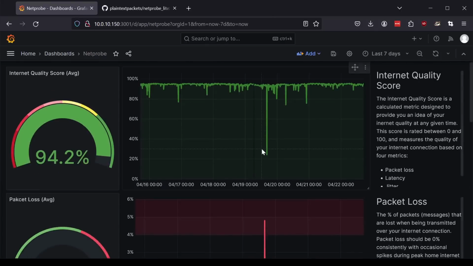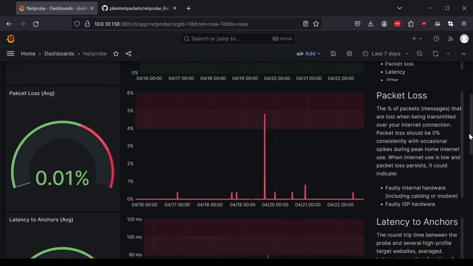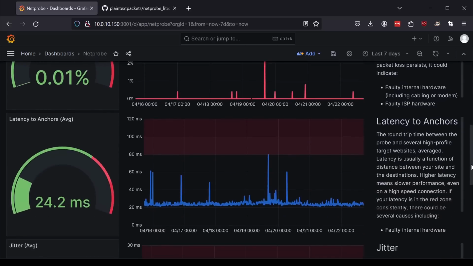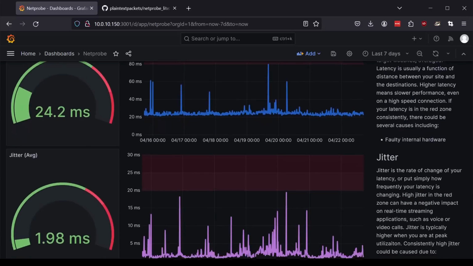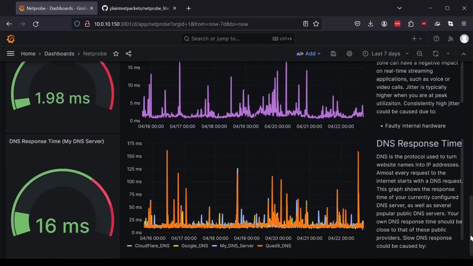So I had this exact same challenge in my own home network. And professionally, there are thousands of tools that do exactly what Netprobe does, which is basically to monitor the internet quality or the network quality of your ISP. However, I couldn't find a suitable tool that was, one, free and open source, and two, simple, and three, allowed you to collect as much data as you want over time so you can compare over long time frames. And that's exactly what Netprobe does.